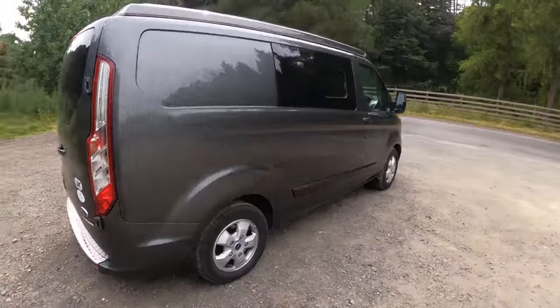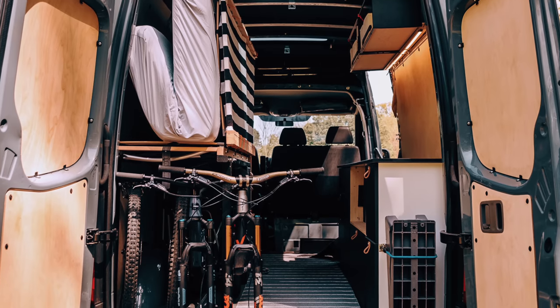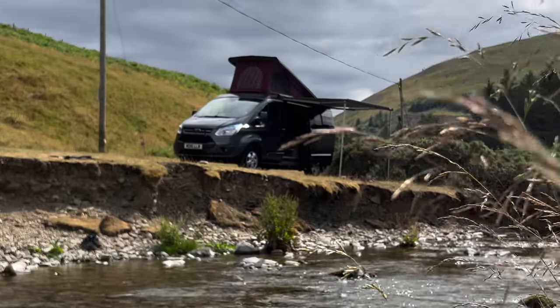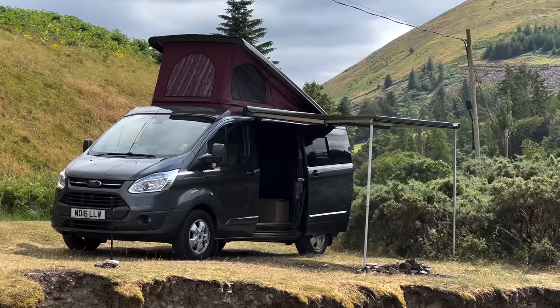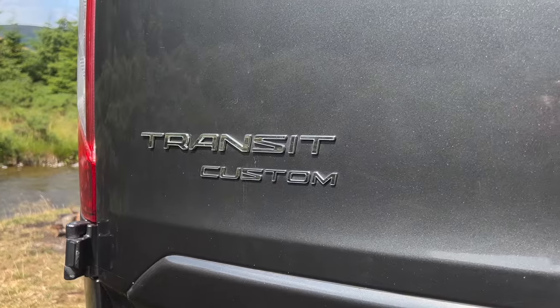I'm going to show you around what is going to be the new adventure bus - the Ford Transit Custom. I got it a couple of weeks ago, driven it on a trip to Europe, and I plan to do some pretty cool conversions. I need your help deciding what to do because motorhome and van conversions are so fascinating. The van is fully converted inside already, but it's not very mountain bike friendly, so I need to do some modifications. It's a 2016 plate Ford Transit Custom in a cool gray color.